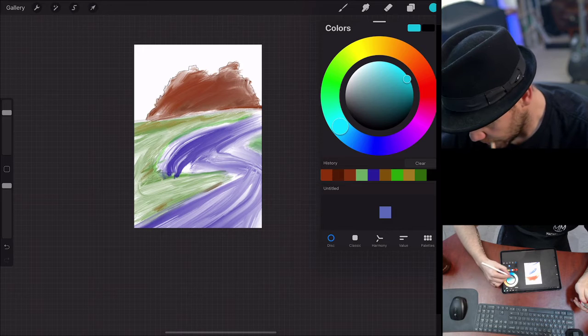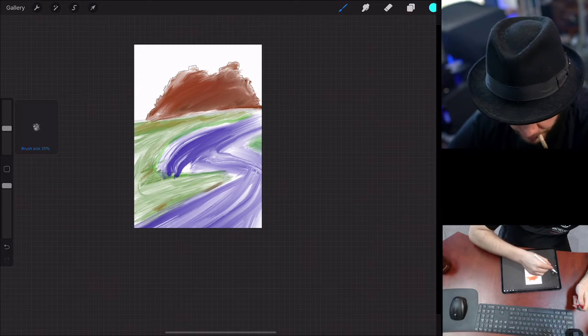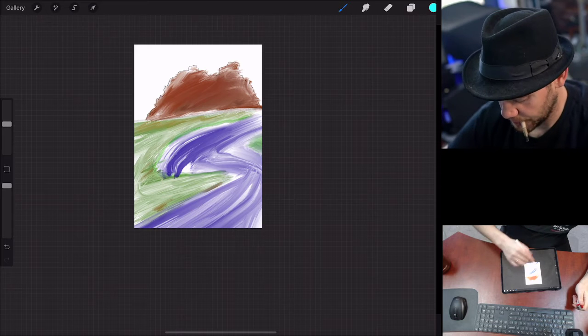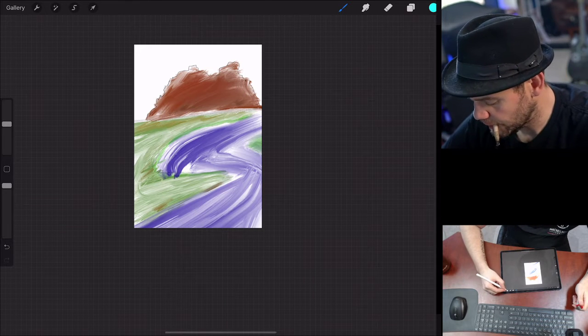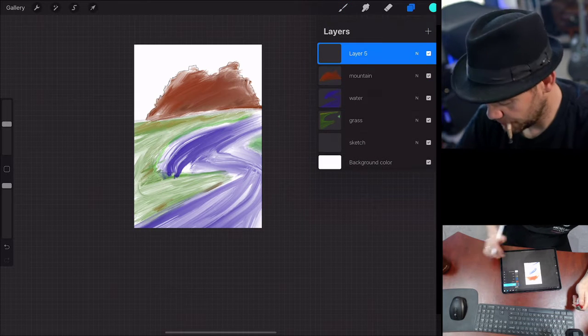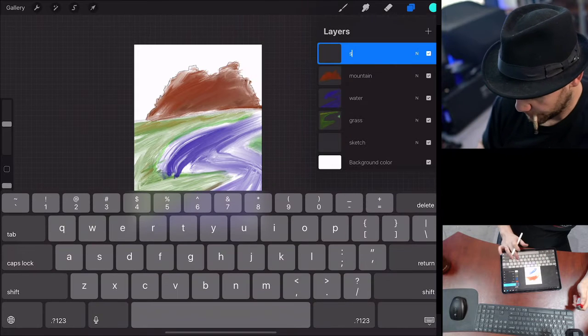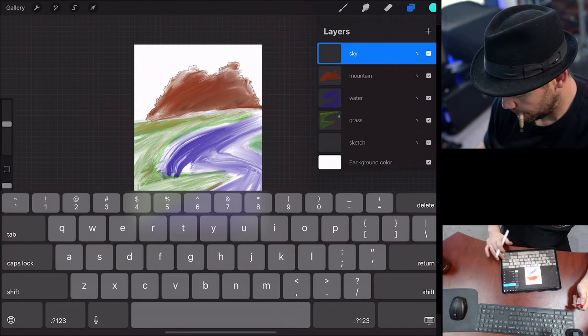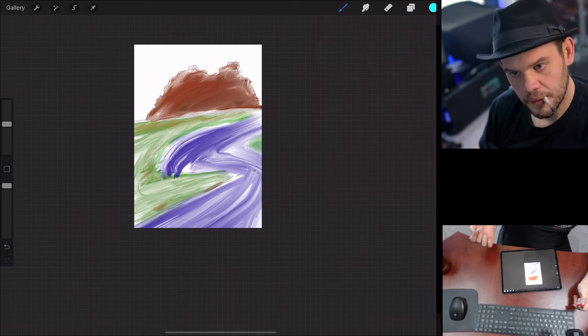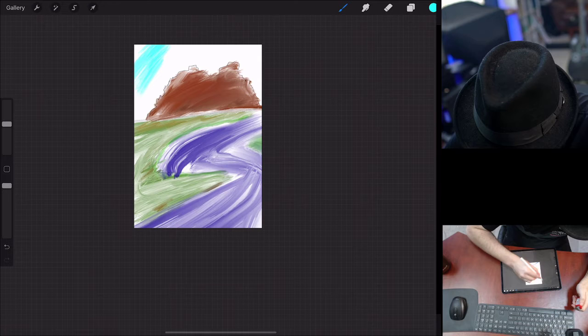All right. So, let's find a sky blue. Sky blues are generally light blues. So let's go with this light blue. And I'm going to use a smallish brush size because I don't want to destroy the mountain. And then I'm going to come over here, create a new layer, click on it, rename, and let's make that the sky. Awesome. Now let's start putting some paint.